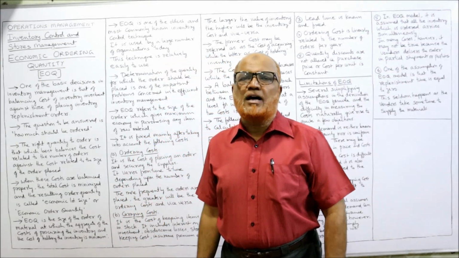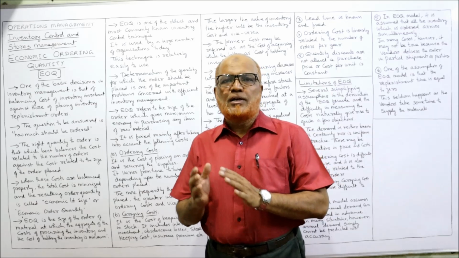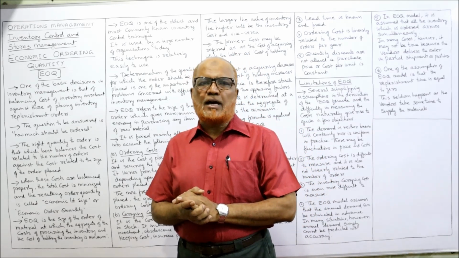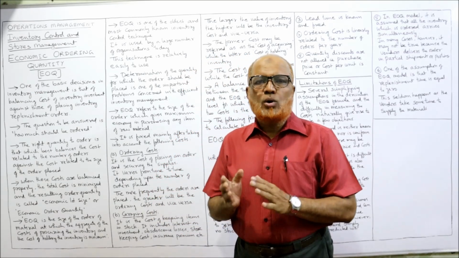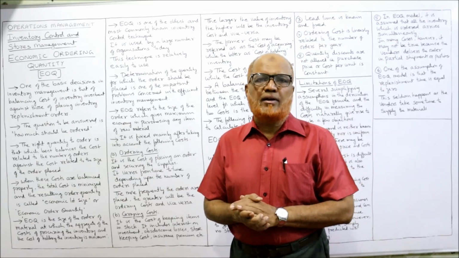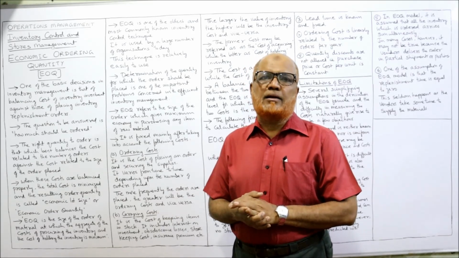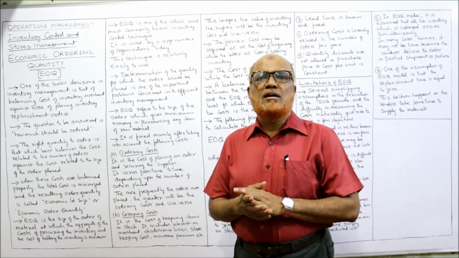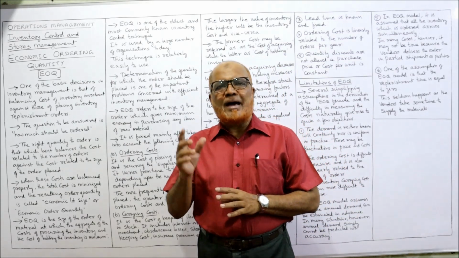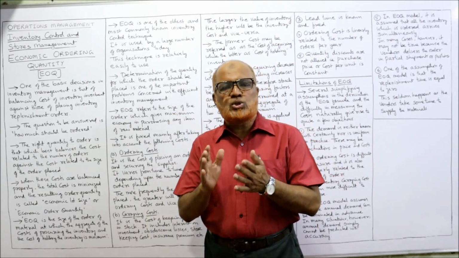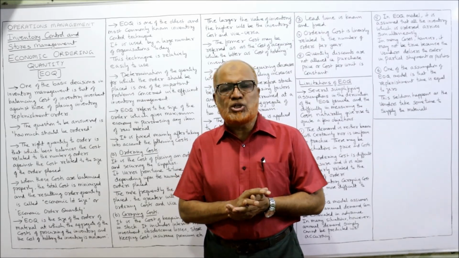I'm Hasham Ali Khan. In the last video I completed the topic of replenishment of stock and the stock levels. In order to control the inventory, different techniques are applied. One of the techniques is regarding stock levels: how much maximum level, minimum level, average stock level, reordering level, danger level.